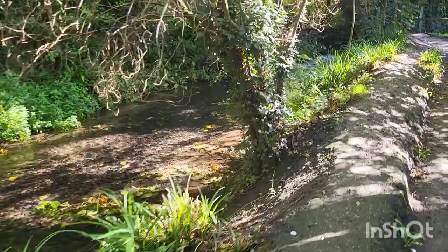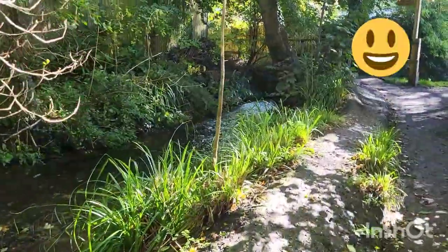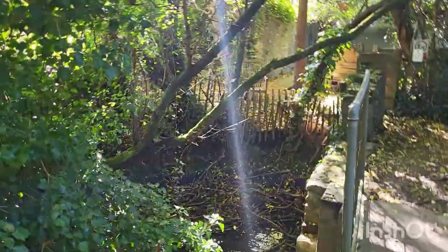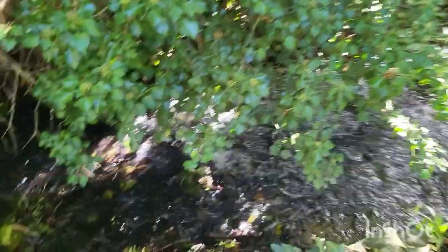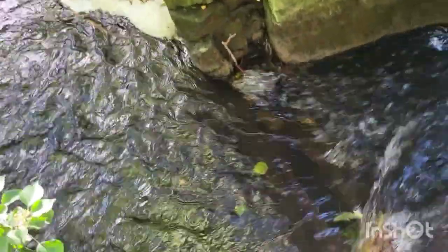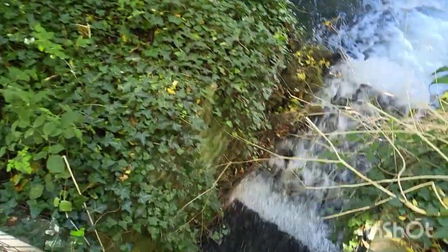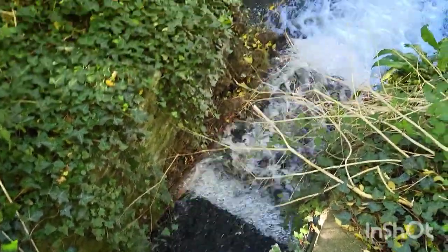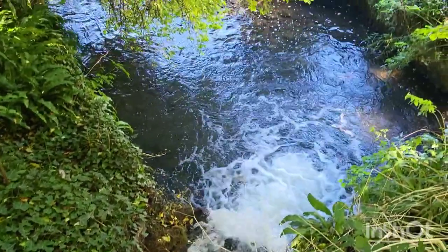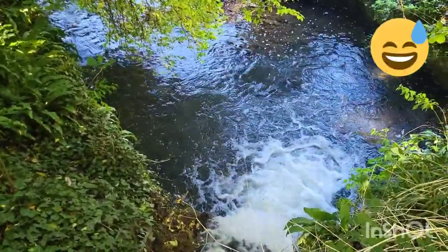I believe we're going to be coming up to a little waterfall in a minute. Here we go — it's going to be a little bit loud, but the stream comes round, goes down and under here, and then pops out just here with this lovely waterfall and a great pond that I really wanted to magnet fish, but I don't have permission from the owner.